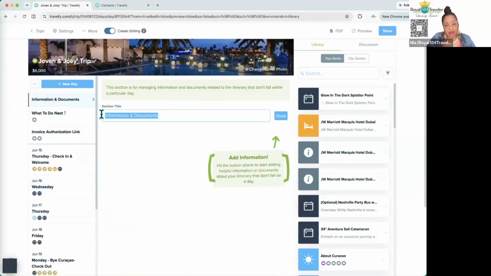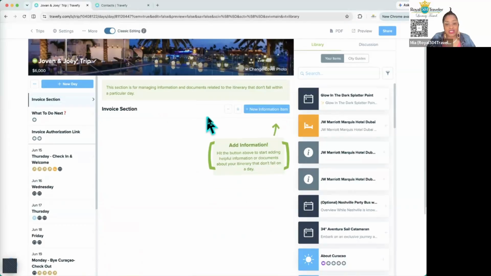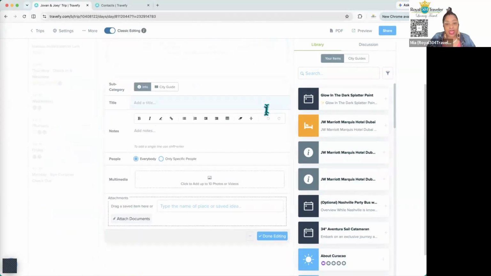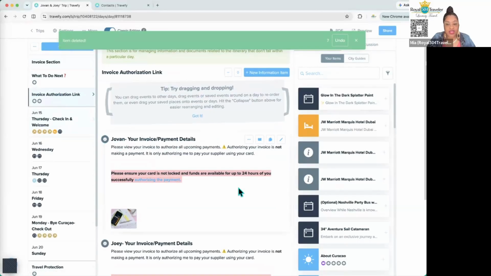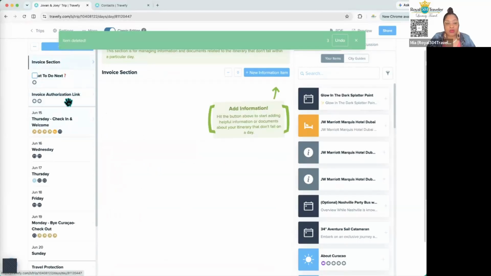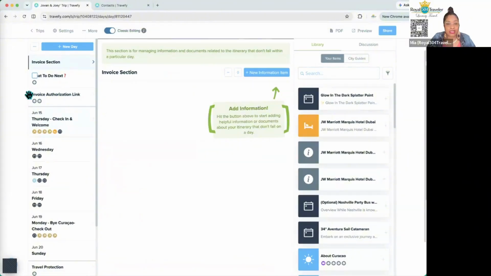You are going to name it, whatever you want to name it, whatever is going to be your go-to name. So now you have a section, and within this section, you are going to add information, which is what you see here within here. These events is the information. All right, so I'm going to delete this. I just want to show you how easy it was to actually add it.